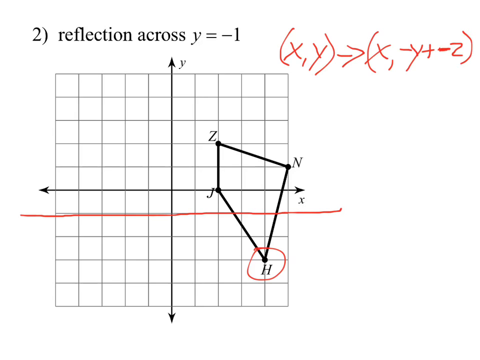If you draw the line, which is right here, y equals negative 1, you're reflecting over that line, so you can see like h is 2 below, so if you go 2 above, there's your new h vertex. N is 2 above, so n prime is going to be 2 below. J is 1 above, j prime is going to be 1 below. And z is 3 above, so z prime is going to be 3 below. There you go. And then you connect it up, and it's the same figure, just reflected over. Yeah, so there's how that one works.